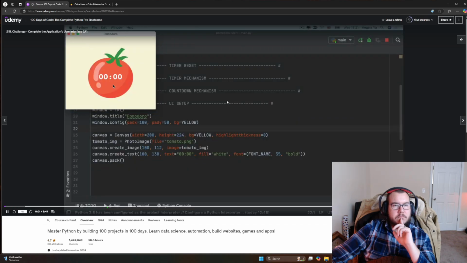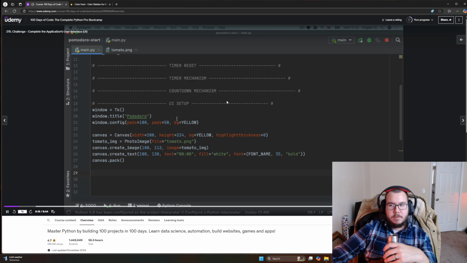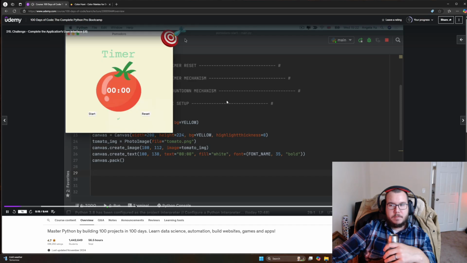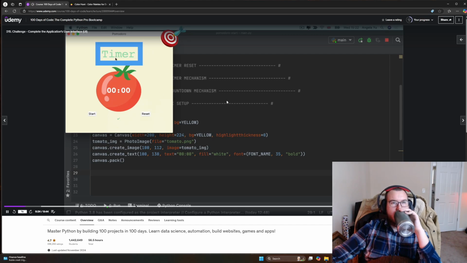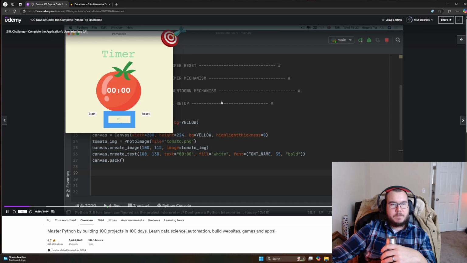In the last lesson, we started setting up our user interface, and we created this canvas, placed our image onto it, and also on top of that, put some text. This is how far we've gotten, and we want to now complete setting up the user interface, so adding in some more components. And we want it to end up looking a bit like this, with a label at the top, a big bit of text, some buttons at the bottom, and also a label that keeps track of how many Pomodoros we've done. So each 25-minute work session gets us a check mark.